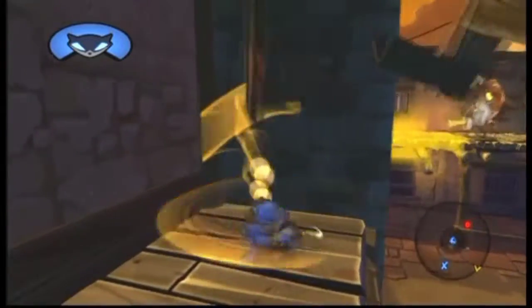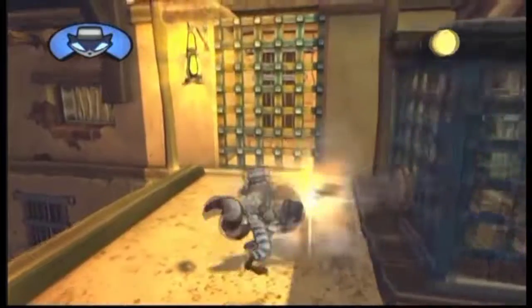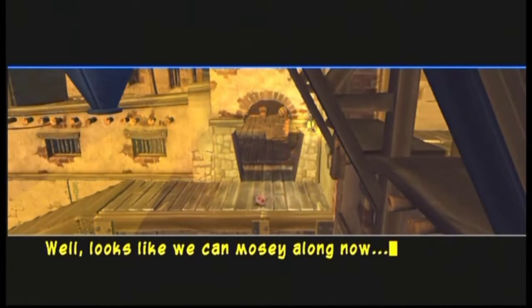Go ahead and get the goal that we can get around here, and knock this container in. Open the door.